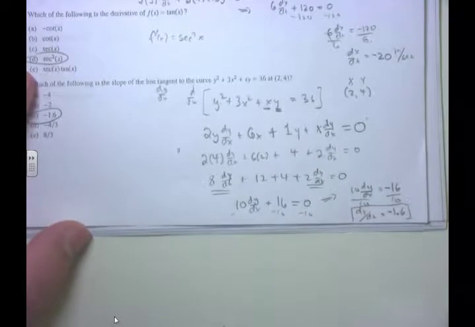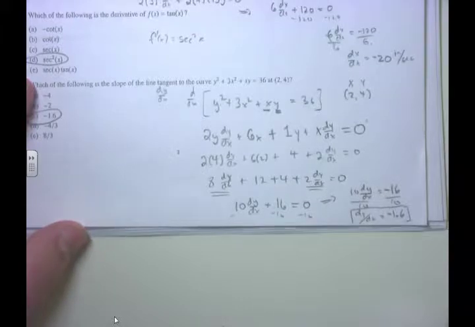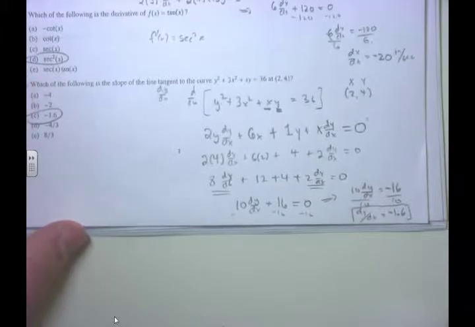Watch the careless errors. I've seen your grades, and you guys are pretty much just like I was when I used to take this class, and that is chock full of places to make careless errors, so I wasn't paying attention. But there's a difference between an A student and a C student. A student catches its careless errors and takes its time. C student rushes through it because they got to have something to do or something or other. No, you don't. This is a calculus exam. Enjoy it. All right.